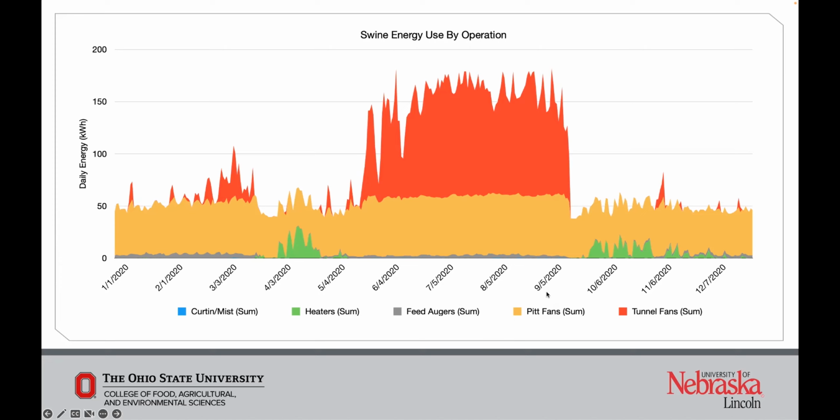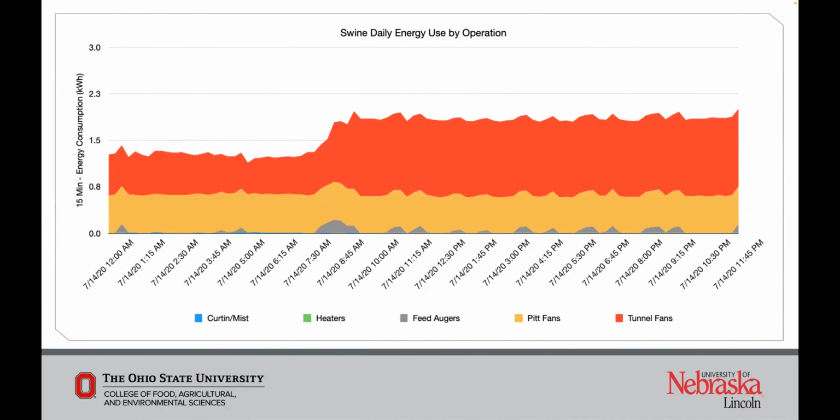The other thing that we need to think about with an operation like this is that there are going to be certain times where the animals are at different weights. As you cycle and load out a load and bring new hogs in, you're going to have different ventilation needs based on the size and weight of those animals, and the number, as well as your load out schedules. So you need to think about how the barn's operating from an operational standpoint as well, which could impact some of those energy loads.